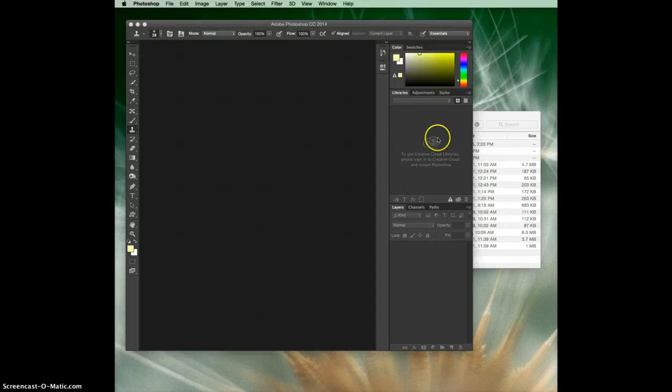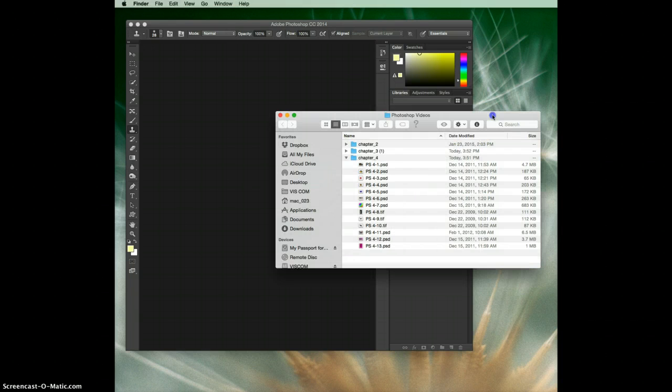Hey everyone, this video is going to show you how to combine images within Photoshop. It's a pretty easy thing to do, but it's one of those things, if you don't know, then you need to be shown how to do this because there are different ways of going about it. I'm going to show you what I feel like is the easiest way, okay? But there are other ways to do it, and you have to be your own judge.